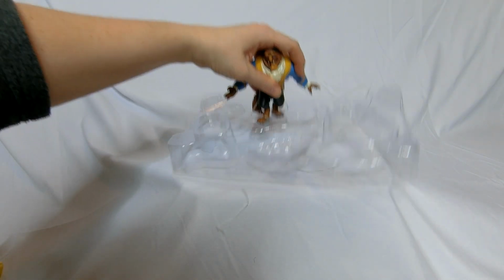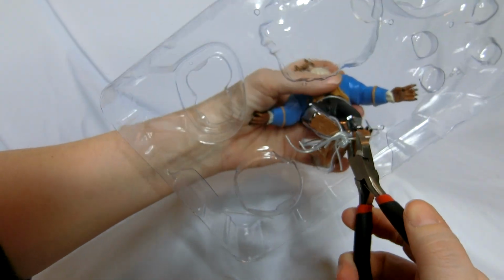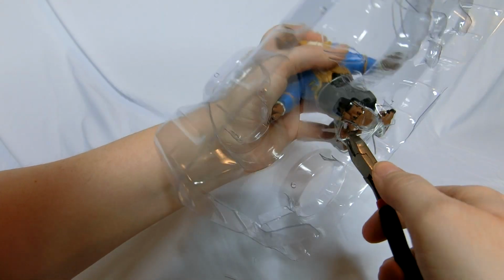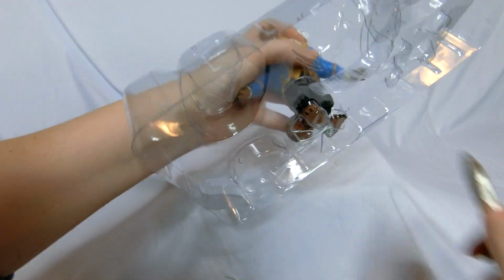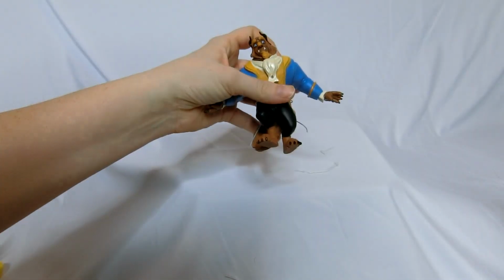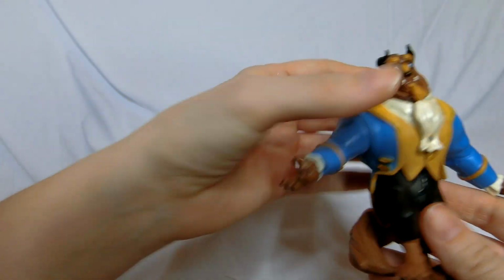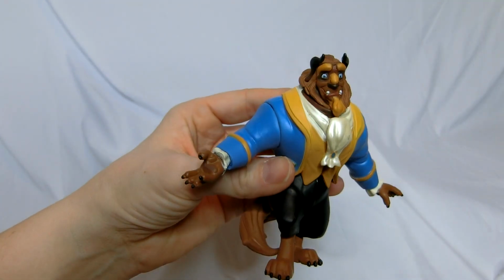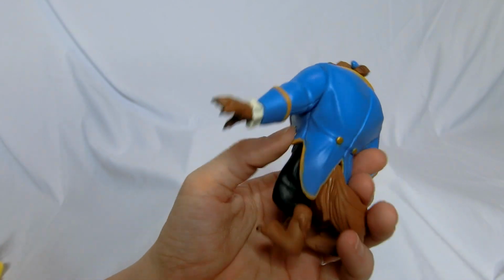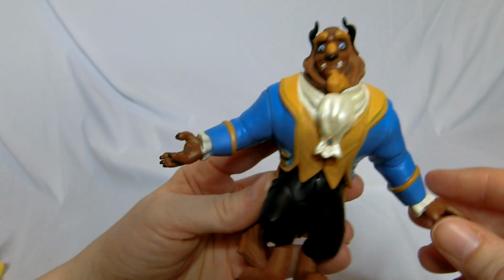And last but definitely not least, we've got the Beast, who is the biggest of all the figurines. Find the wire to cut here. There we go. Comes out pretty easily. Get the wire off of him. And there he is in his blue suit, ready to dance with Belle. Has a smile on his face.